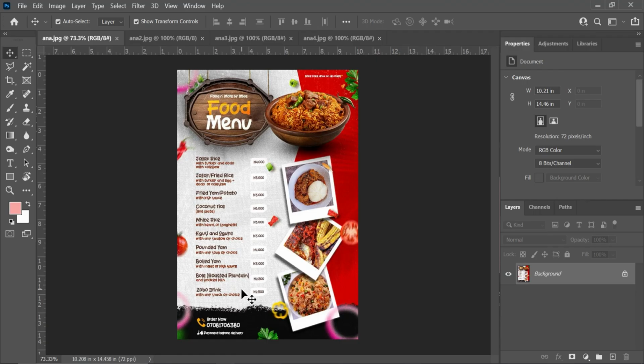Disclaimer: I was not the one who designed this particular flyer. I just saw it online. I saw it on Pinterest and it caught my attention, so I feel like let me just pick it up and analyze it for someone who is just coming into graphic design and doesn't know how to go about it. So I'm going to be analyzing this design based off my own understanding. It might be different from how the person did it initially, but it is based on my own experience and how I feel I can do it if I was the one to do it.